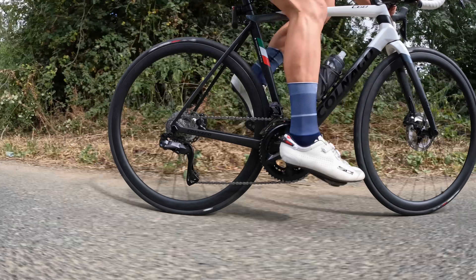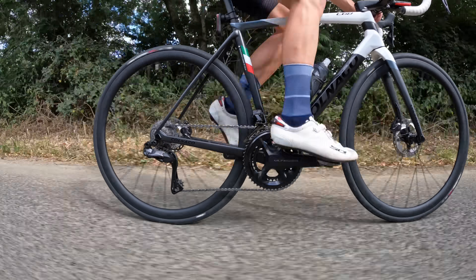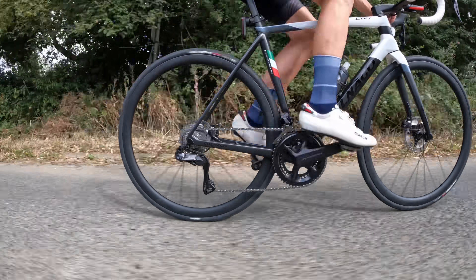There's a more noticeable difference in front shifting speed. The new Ultegra and Dura-Ace bring a big improvement here. With Ultegra and Dura-Ace, you can shift that chain up and down the chainrings all day long with no delay at all — absolutely fantastic, probably the best front shifting experience I've ever had. The 105 Di2 is still very good, but it's clearly not as fast as Ultegra and Dura-Ace.